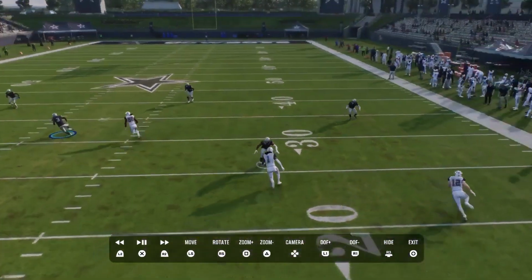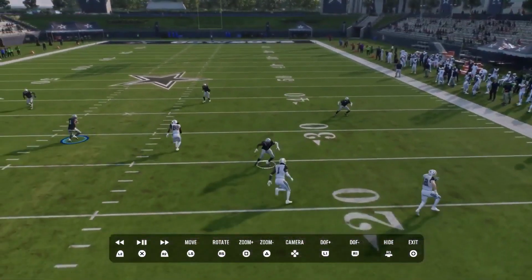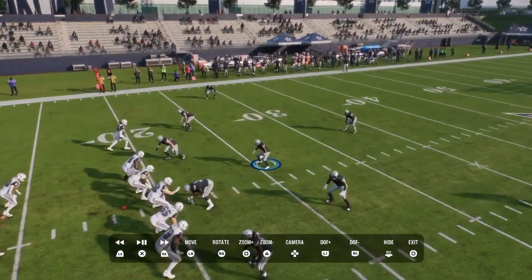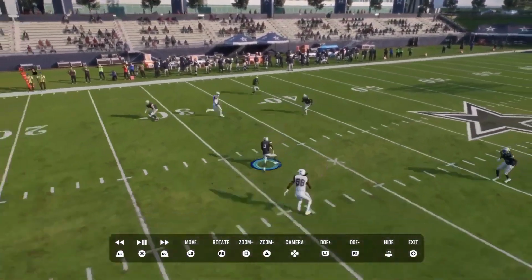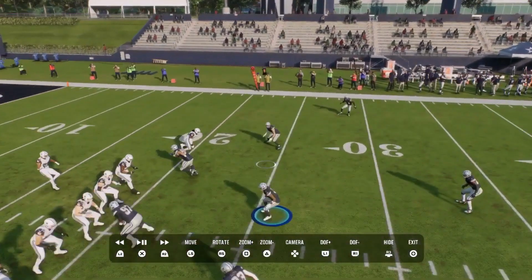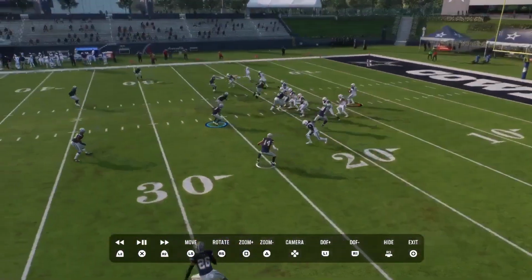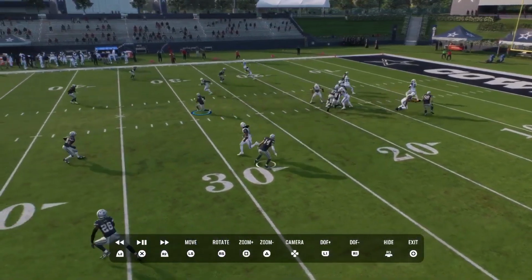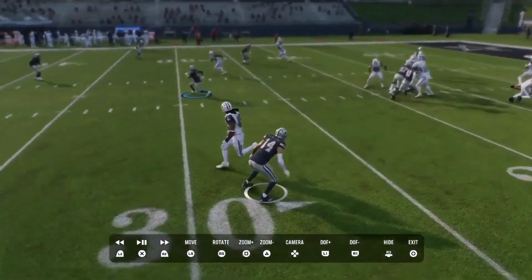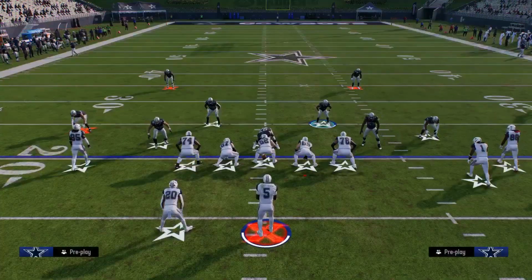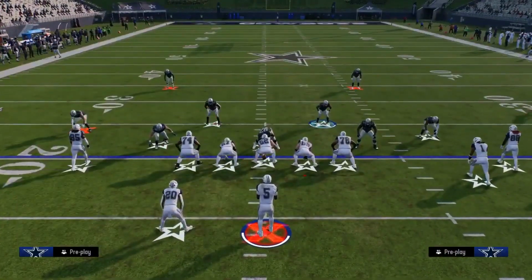The vertical seam wheel is taken away. So my main responsibility here is really just the crosser. Now, what I could do is switch. This is also important: I could switch stick to this defender once I see that running back go underneath. Then I can look for anything coming back across my face. I could easily do that. But in general, this is going to handle most of it.